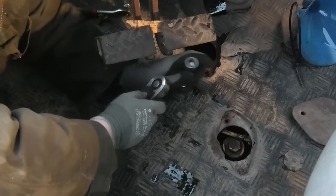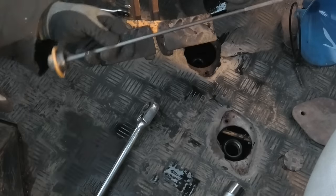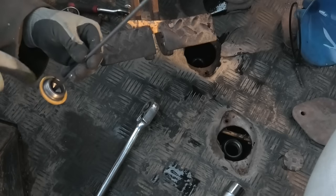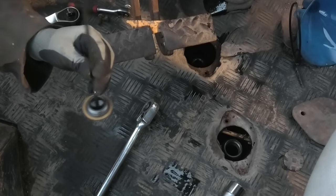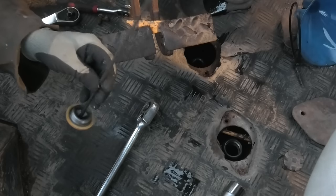That really wasn't very tight either. So I think the reason they're not very tight is because they are just metal on metal up here. Usually on a plug like this, you would have some kind of sealing ring, like a copper washer or some kind of rubber seal or something, but there's nothing on these. And I'm not really sure that there ever was.